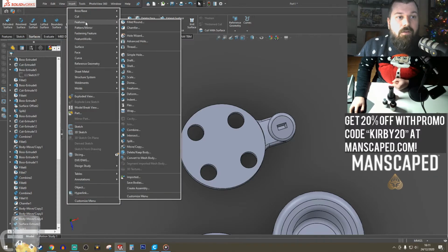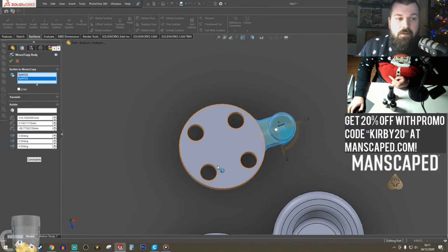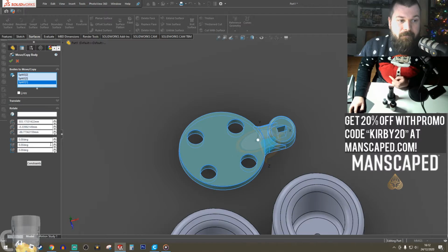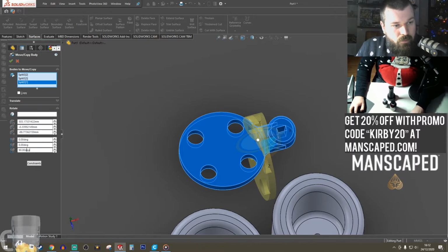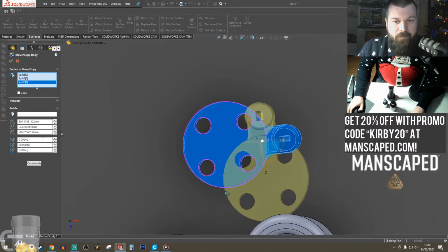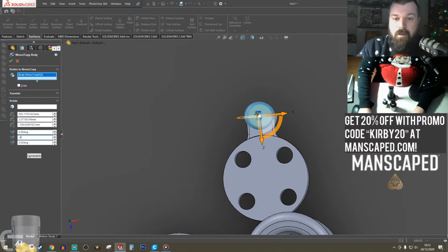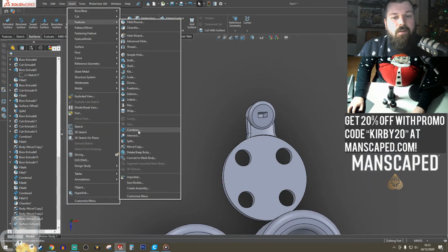Now we're going to Features, Move, and we'll use the rotate command on that and that. Going to rotate around here. No, we're going to rotate the entire thing about 90 degrees, not in that orientation. Yeah, it's good enough. We're going to do it again: take that one and rotate it negative 90 so that it puts it back where it was. Orientation. Now we've got Insert, Features, Combine.